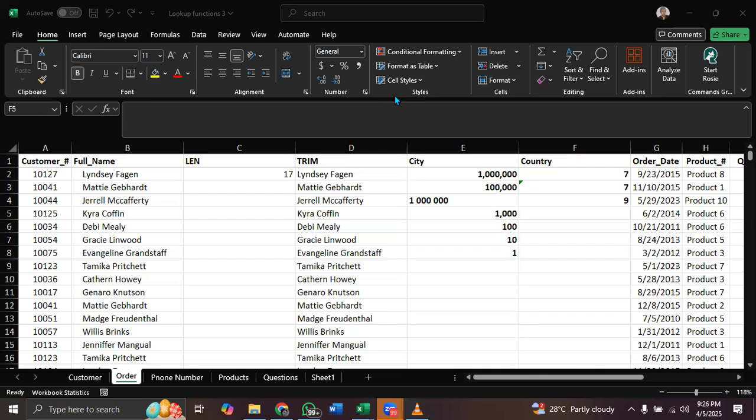Sorry about that. Okay, so now the characters that are actually counting is space, not comma.